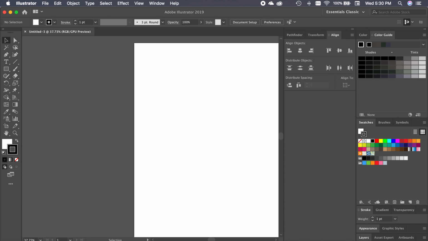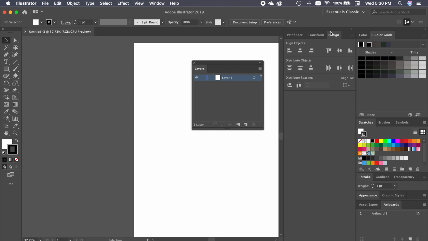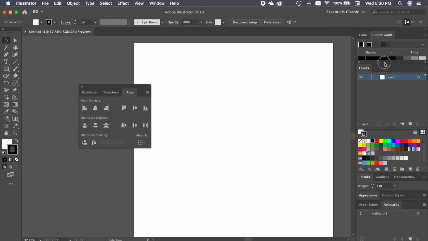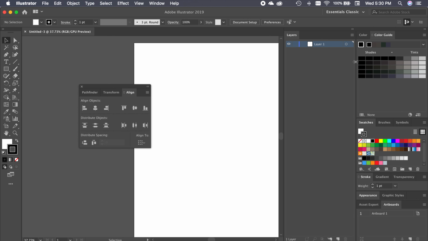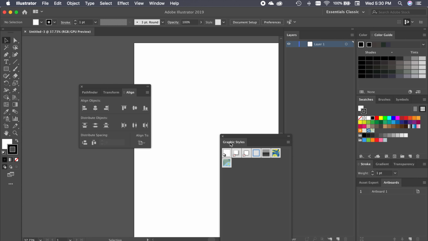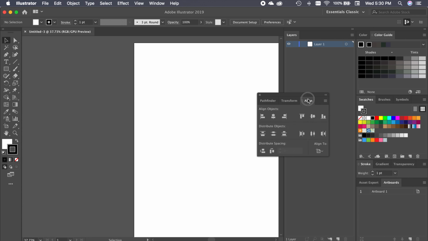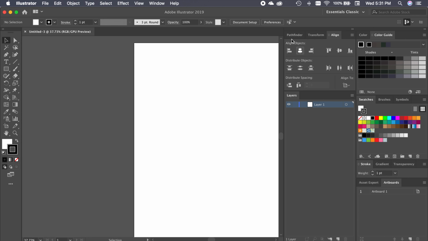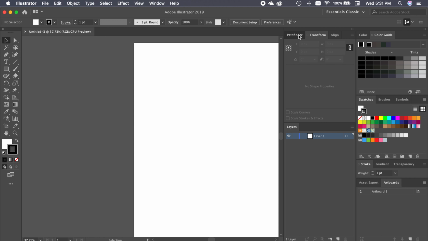And in fact, I do have a preference for how I lay this out, just in terms of which panels take up the most space. Typically, it's going to be layers taking up a ton of space, but I don't necessarily always need to see it. So I like to give it its own space there. I'm actually not going to need Appearance, and I'm not going to need Graphic Styles. Those are things that we can get into a little bit later. I'm going to go ahead and put Align, Pathfinder, and Transform here on top of layers.